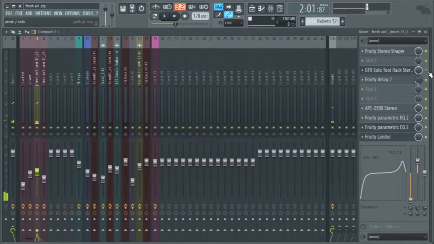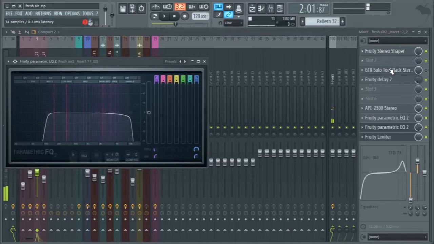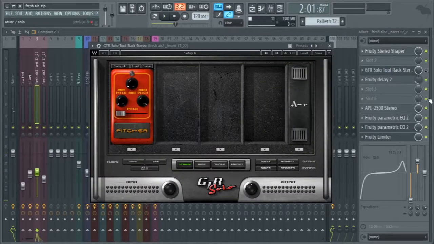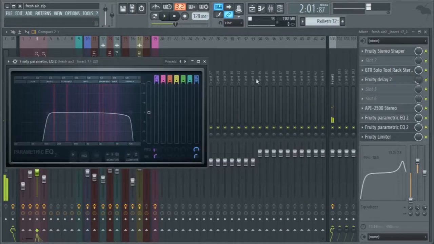So without this, actually without anything, so what does this do? This gives me a pitch change. Let me see.